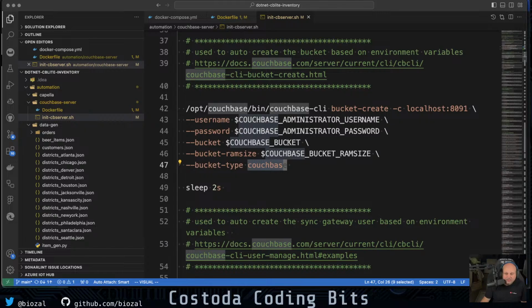There's something called Magma. Magma is a storage engine. That means that the data is stored more on disk than in memory. The advantage to that obviously is you can just fit a lot more data because you can have it cached off disk. Couchbase, if we use it regularly, means that it's going to be more of memory. All the documents, it's going to try to chew up as much memory as it can for all the documents. So it's going to be faster because the data is in memory. It doesn't have to go to disk.